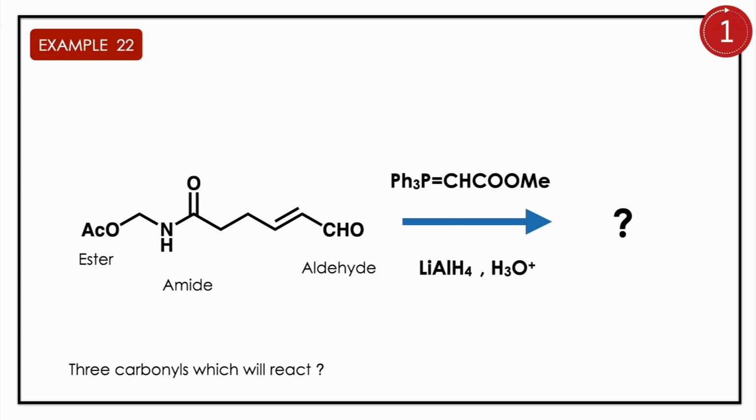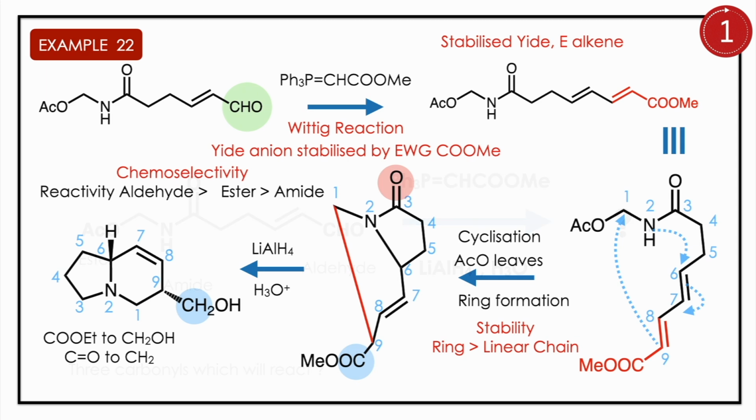Then the next reaction. Here you have an amide; on one side you have acetate, on the other side you have a conjugated aldehyde. You are using phosphine ylide with ester, lithium aluminum hydride and acidic hydrolysis. You should find what will be the final product. The molecule has many functional groups: amide, ester, aldehyde, alkene. So there are chances of many reactions, many possibilities. Our focus is the Wittig reaction. So first we carry out the Wittig reaction with the ylide. You form an alkene there. The alkene is a conjugated alkene.